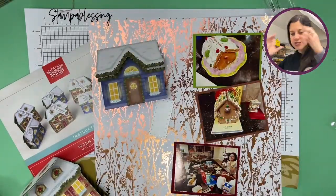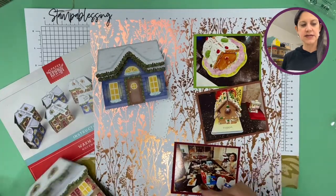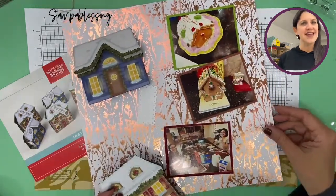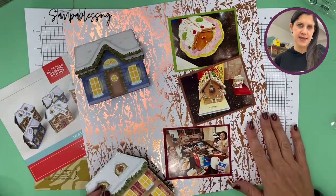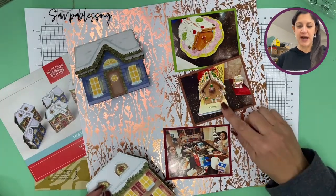I use it a lot with the scrapbook club. But now when I was looking at this project, I really like the dark tones, the warmer tones of this, and I thought, you know what? It would be kind of nice to create a scrapbook page with it, because my girls love making Christmas, how do you call these? The gingerbread houses.